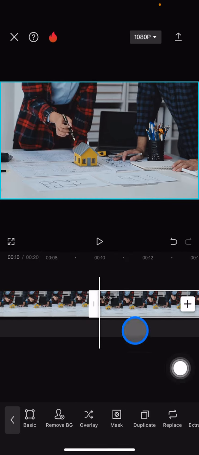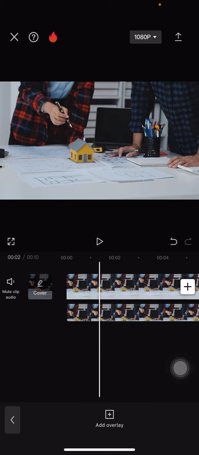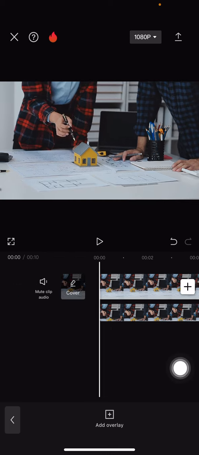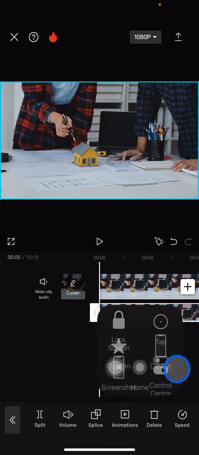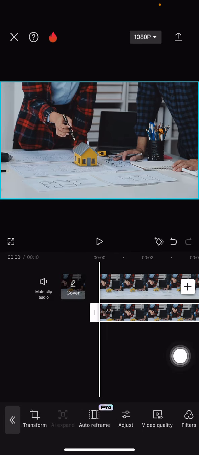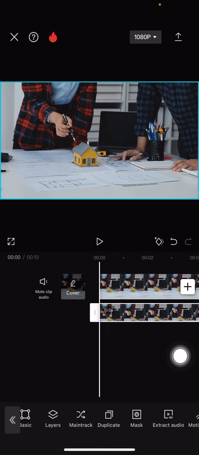Now we just need to drag this overlay clip so that it has the same range, or the same length, as the primary video. And after you get the same range, you just need to tap the overlay clip again, take a look at the button features and slide them to the left side until you get Mask. Right after you find it, you just need to tap it.